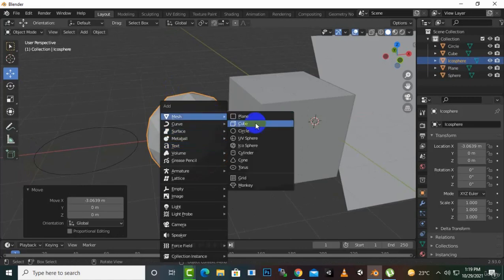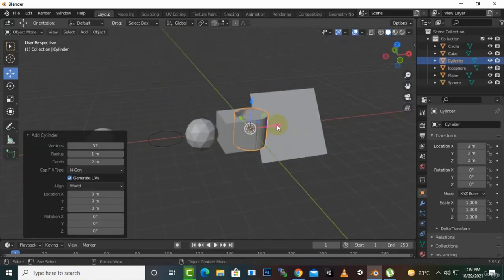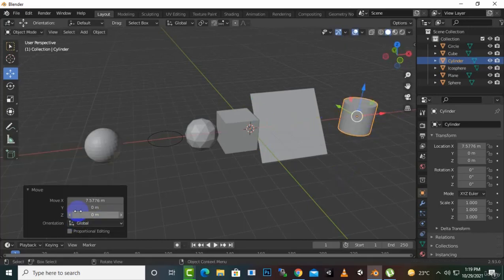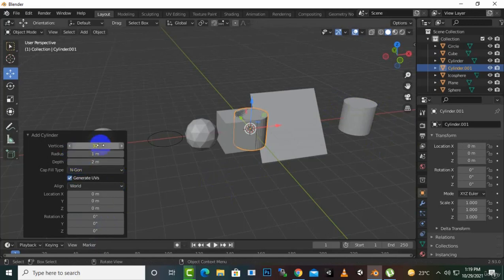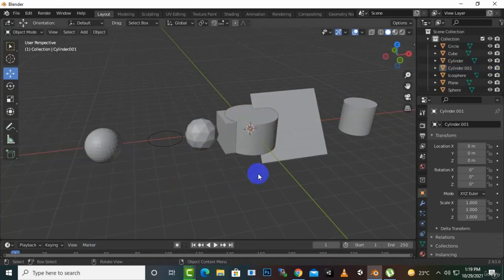We can also create a cylinder here, and the cylinder options are also here. Whenever you create a cylinder, before moving it, you will find a lot of properties. You can increase the vertices, you can increase the radius, etc. So it's up to you what you want to do.